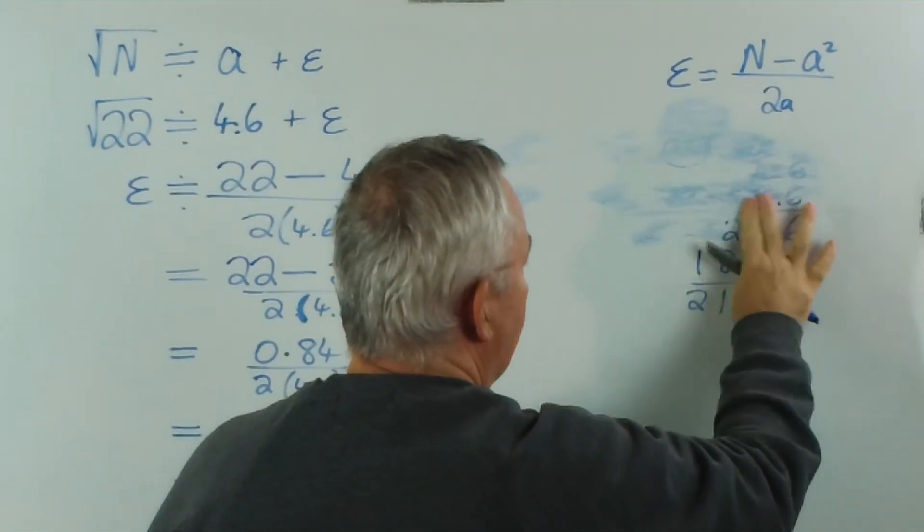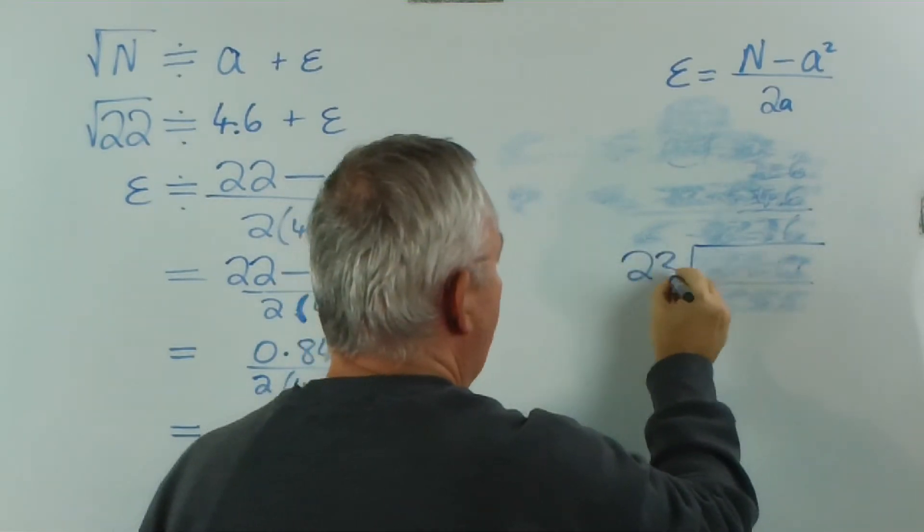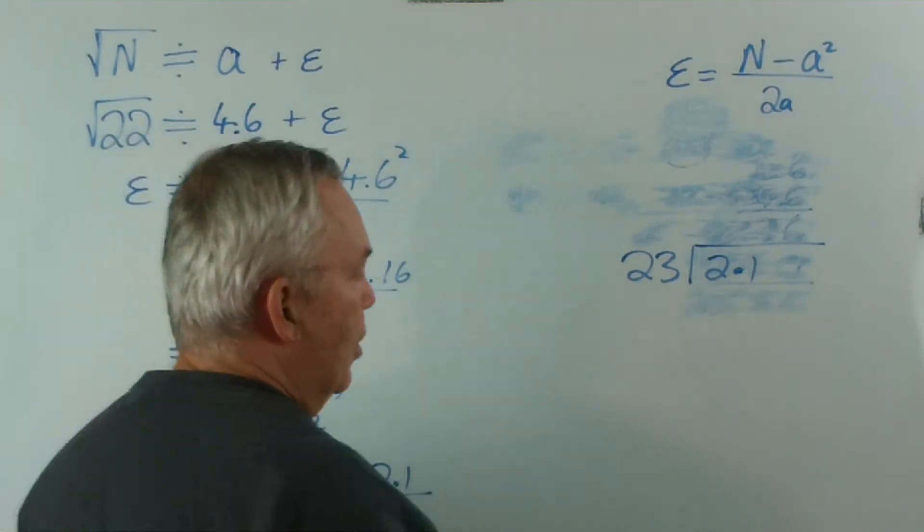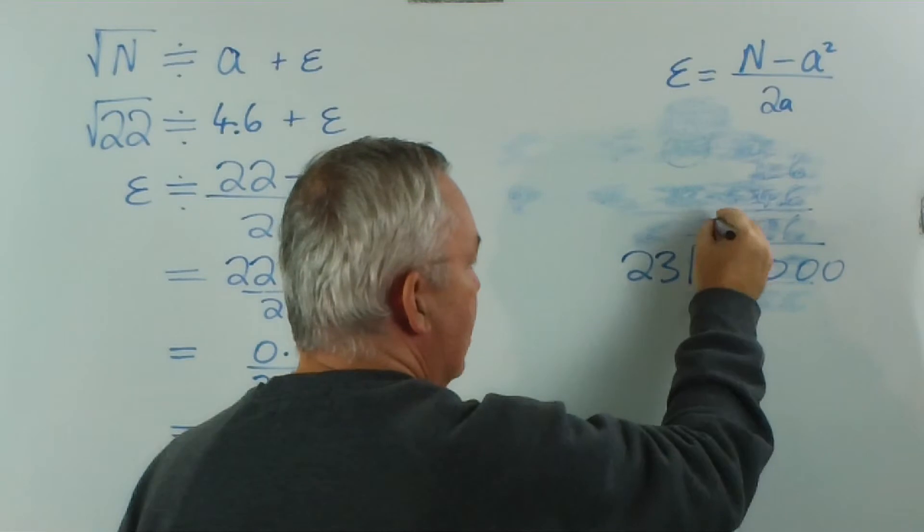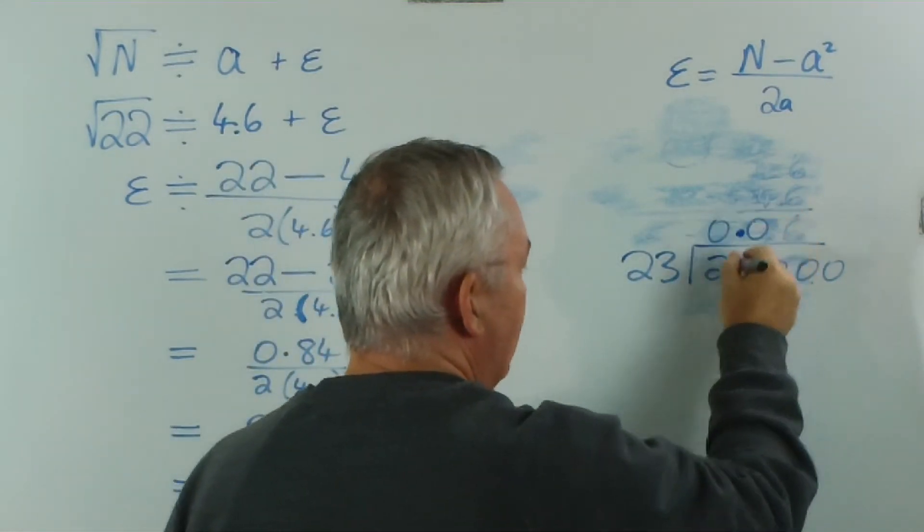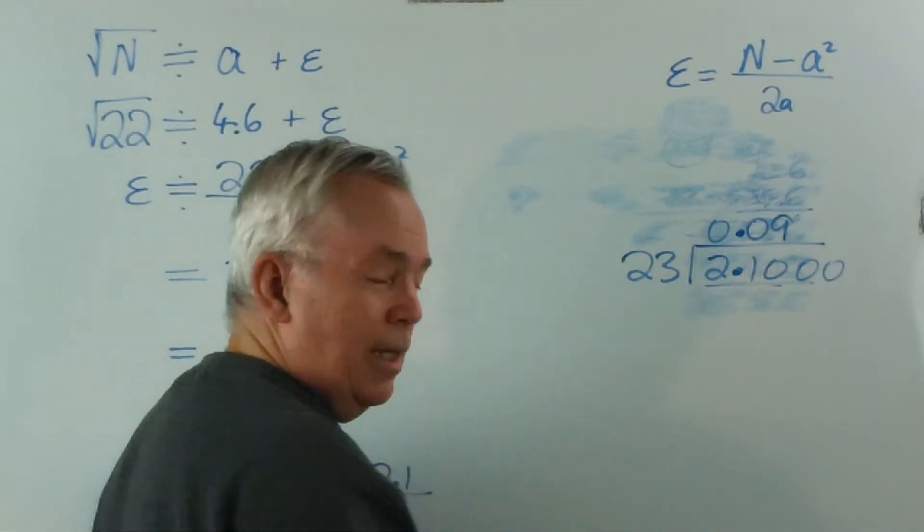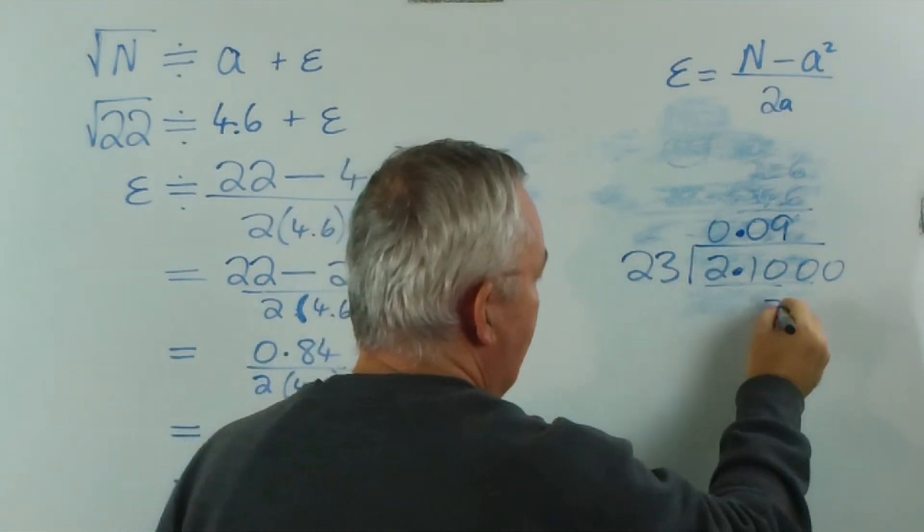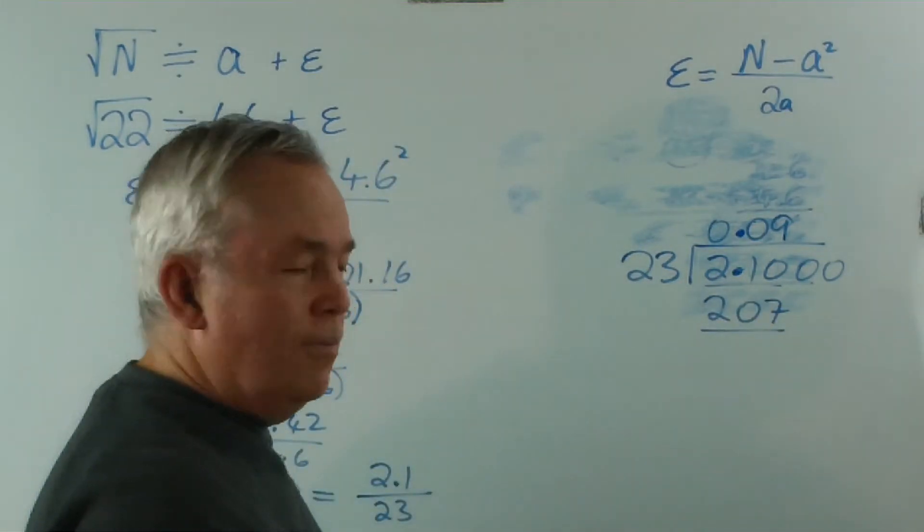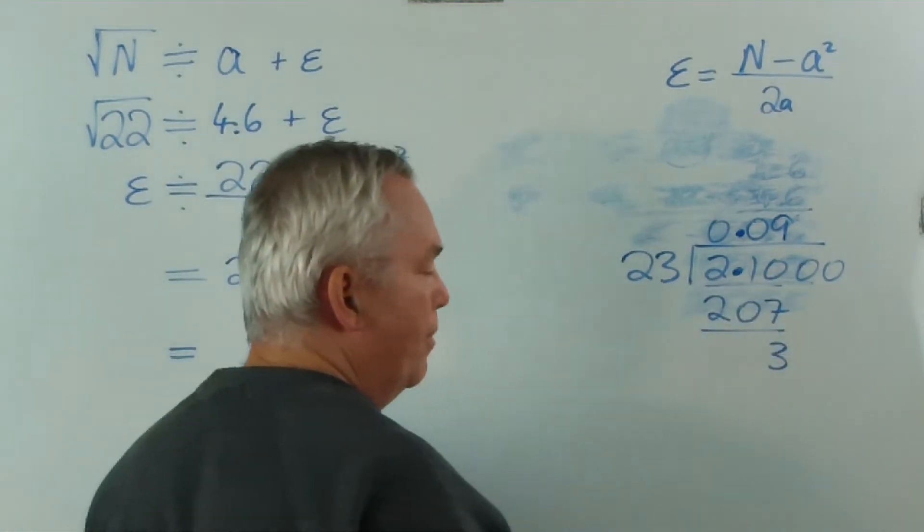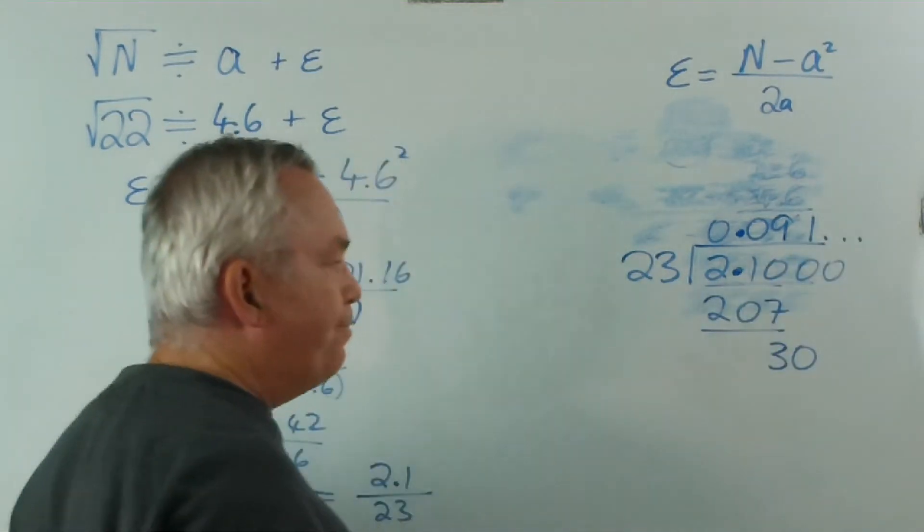I'm much more prepared to do this division than any of these ones. So let's perform it. Yes, I will get rid of that. And we perform this division. 23 into 2.1. And I want a decimal answer, so I'm going to add some zeros and see what happens. 23 into 2 does not go. 23 into 21 does not go. But 23 into 210 would go 9 times. 9 times 23: 9 threes are 27, carry the 2. 9 twos are 18 and 2 more is 20. That's extraordinarily close. Very, very close indeed. The difference is only 3.